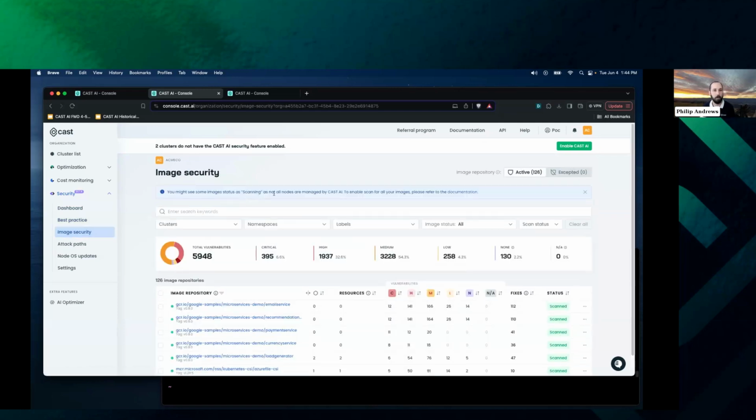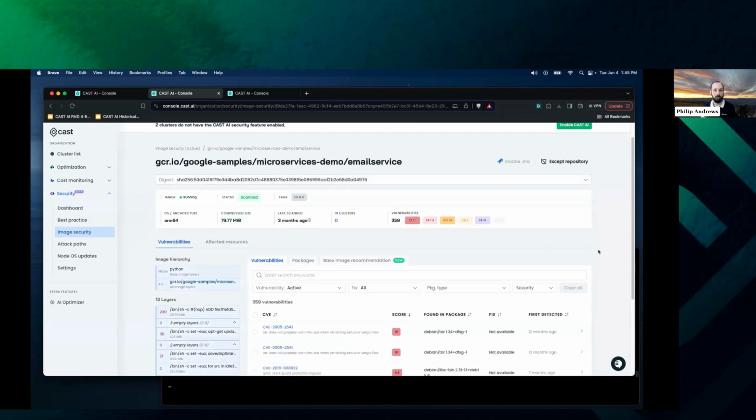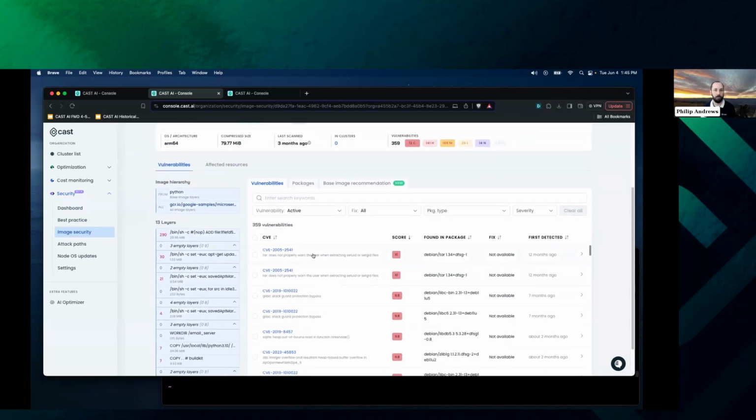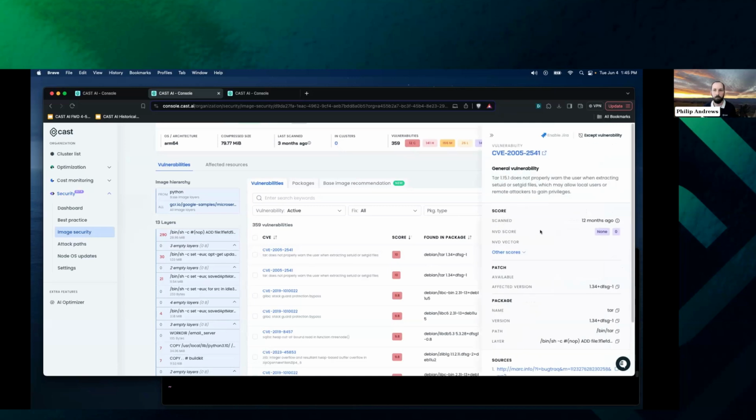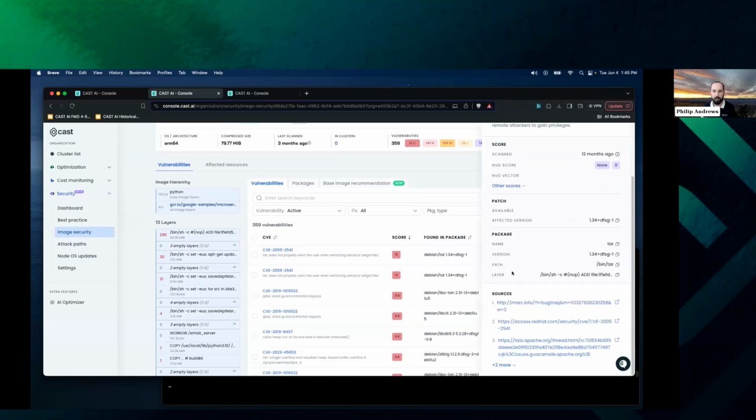On image security, most customers have something around image security. There are various levels of accuracy out there. We've done a lot of work. We've brought in several third-party open source and third-party paid platforms to pull together our vulnerability scanning or image security platform. So you can drill into what specific issues I might have. In this case, we've got some CVEs in here. I'm running a relatively old code. This is a microservice that GCP launched a long time ago, so we've got some good examples of vulnerabilities in here. This one was from 12 months ago. You can see exactly what the issue is.